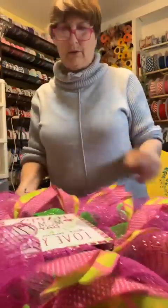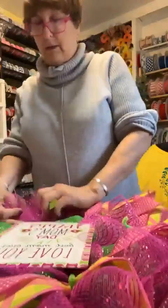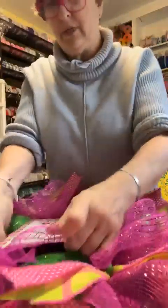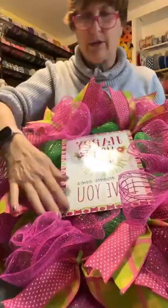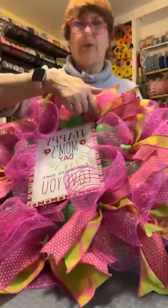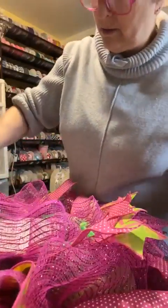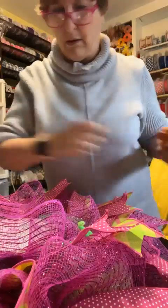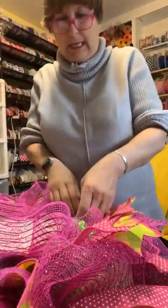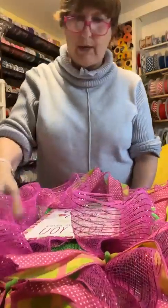Now, there's two ways also to do this. So you can see you can bring that mesh up towards the top of it. Now, because I went through it on this one corner down here, this is going to have the bow, so it doesn't matter. And this is going to have a bow up here, so it doesn't matter because that's where I threaded it. But you can bring your mesh up like that as well, and that way it kind of sinks your sign into it and makes it a part of it, so it's not just plopped on top. So I do like that at times.